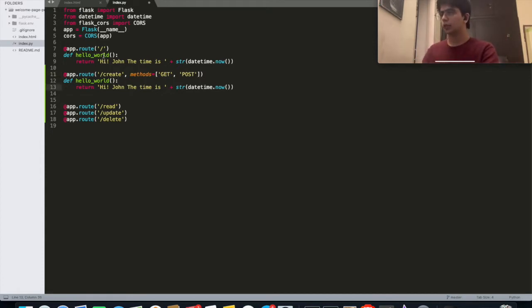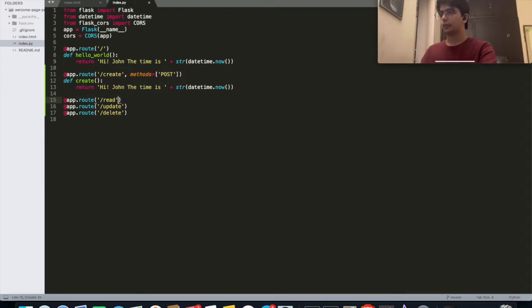So for create, let's just allow the post method, and we'll call this function create. That's not how you spell create. Okay, and we'll get down to the return a little later.